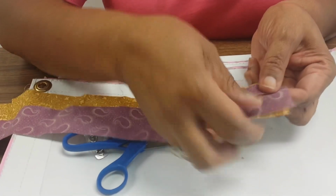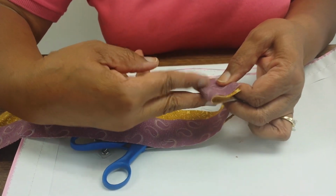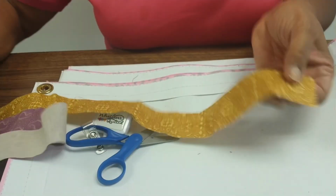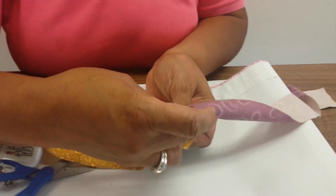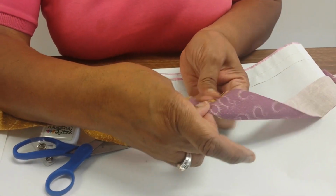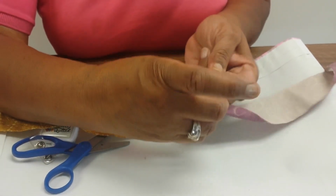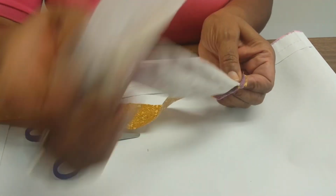Okay, so I have two more pieces of fabric. You bend them, cut a little split in them. I use 1.5 inch strips. Then the bottom piece is the old piece that I'm working on. I put the new piece on top, put the holes on top of each other, and pull the tail of the new piece through both holes.